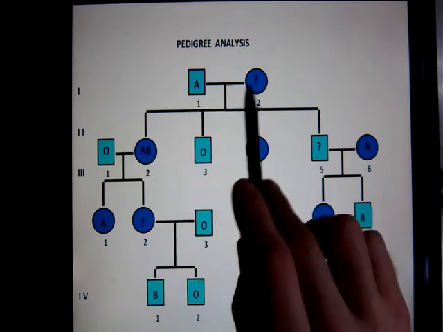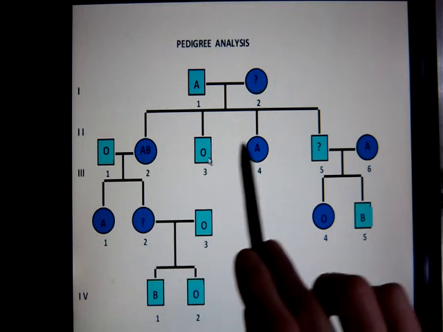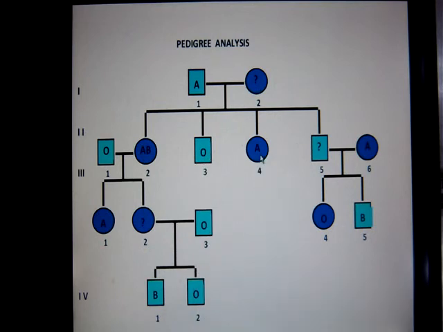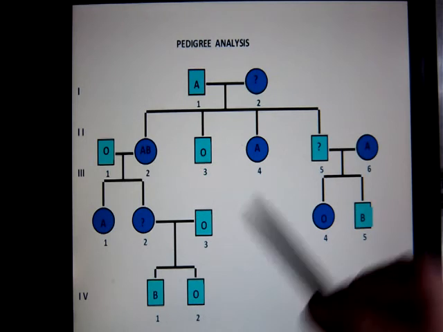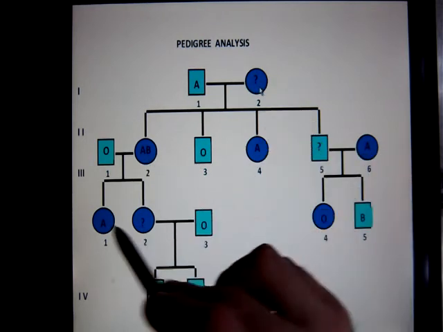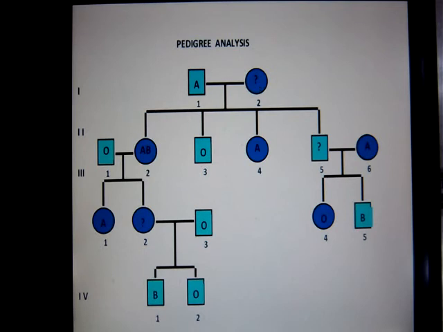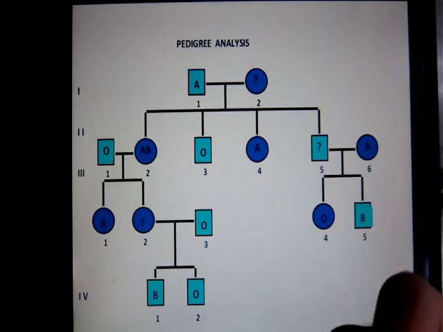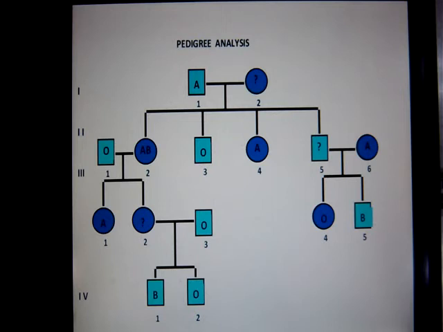So you can see that these two people got married and they had these 4 children. Squares represent males. Circles represent girls. Now pedigrees are useful for many reasons. They're helpful to be able to track diseases or different conditions in generations, but they're also helpful so we can figure out, based on what someone's offspring is or what their parents are, what their genotypes or what their genetics are.